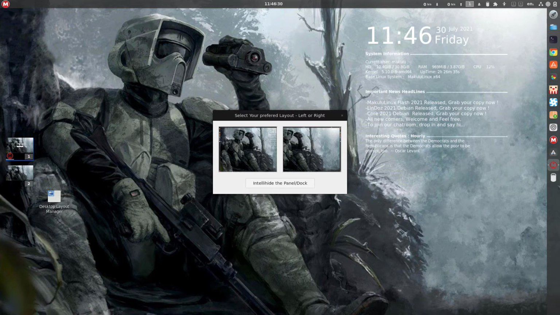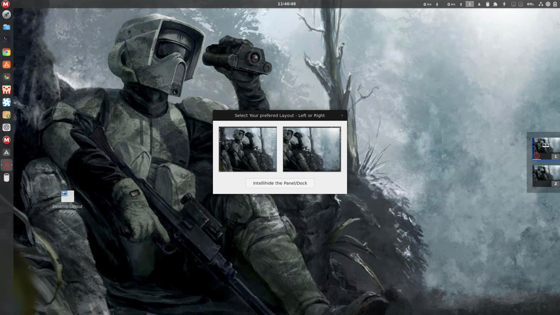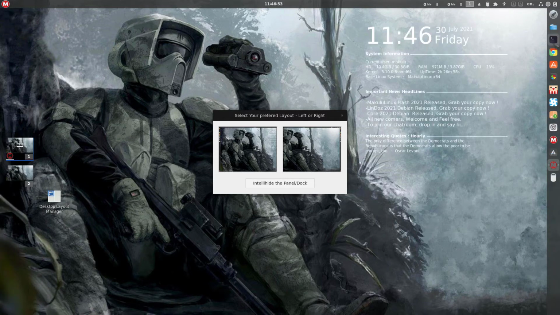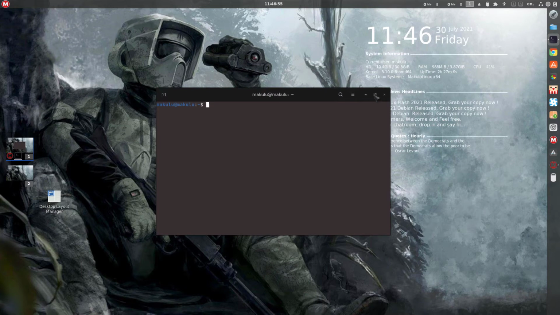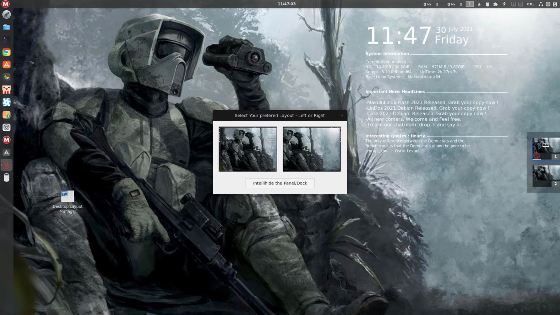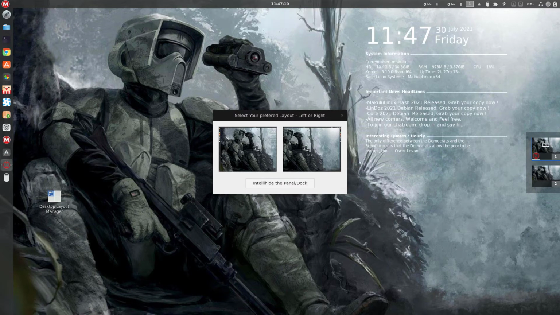Now this panel dock has moved to the right, the workspaces dock has moved to the left, that one stays on top. Click again on the other side, the panel moves to the left again, the other dock moves to the right. So easy, just click and you move it around. Okay, now the other thing to note here is that when you open up something like a terminal or something full screen, you still have the panel. People might actually want to auto hide this panel. This is where IntelliDock comes in, right? So you can just click that and it says now you're set to IntelliHide.